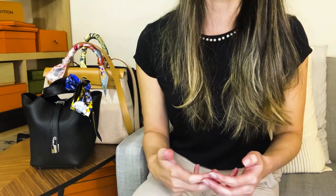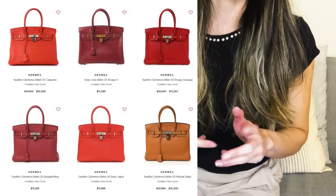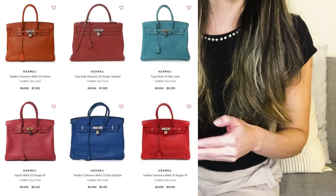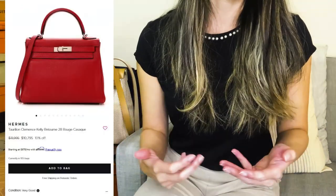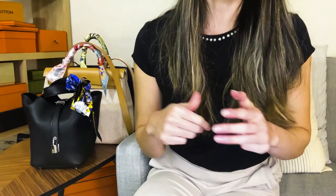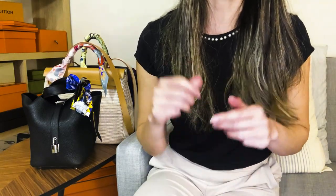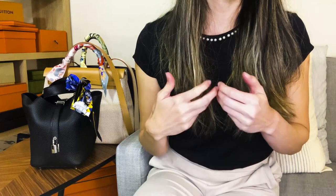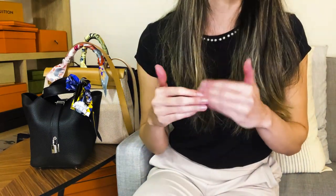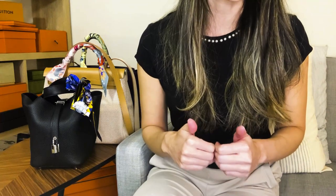If you can find anything even remotely close to retail on a Mini Kelly or Birkin 25, it is not going to be in good condition. In terms of anything larger, that leaves the Birkin 30, 35 and up, as well as the Kelly 28, 32, and 35. The larger the size, the more likely you'll find it well under retail in very good or excellent condition. For the Birkin 30, Kelly 28, and Kelly 32, you can usually find them right at retail between the pre-tax and post-tax range, and the Birkin and Kelly 35s are definitely options you can find at or under the pre-tax mark.